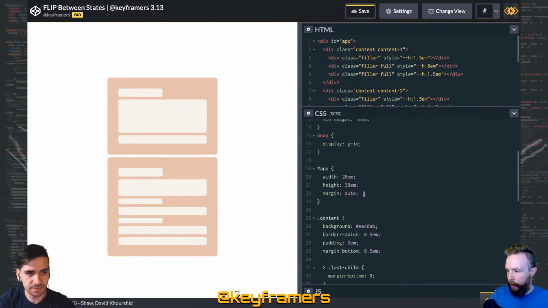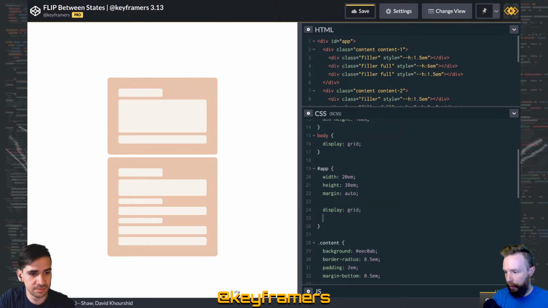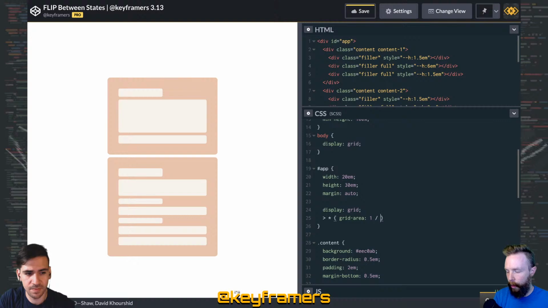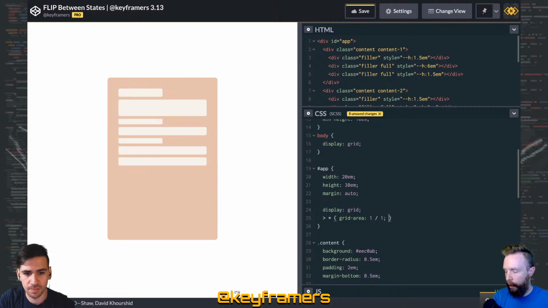All right. Well, so kind of the first step to that is creating the layers, right? Yeah. Okay. All right. So this is a trick we do quite often, called grid layering, as I've called it. Where we apply display grid to a parent, and then grid area 1, 1 to the direct children, and that gives us 2 layers on top of each other.